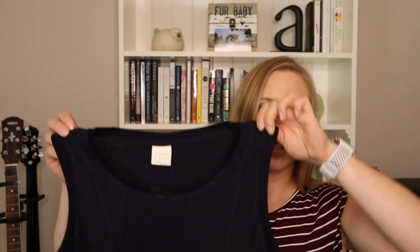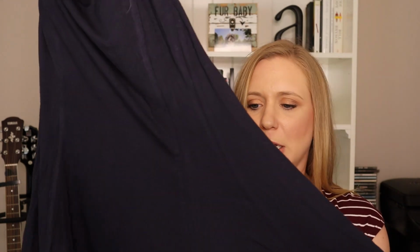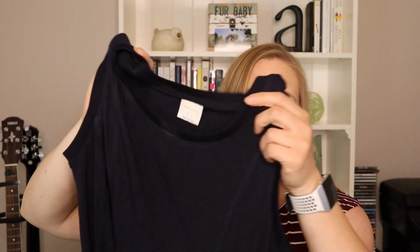This blue top is next. It's sleeveless, and like I said, it does have kind of a peplum bottom to it. Nothing really wrong with it. The material's nice. I just don't really like it, and I don't think it fits my body shape very well. So this one I will be returning as well.